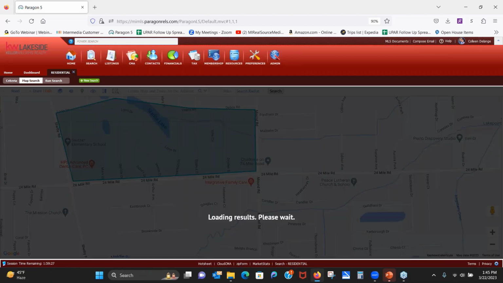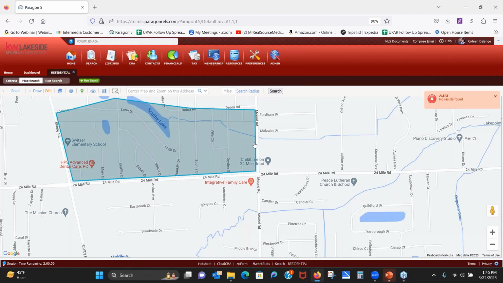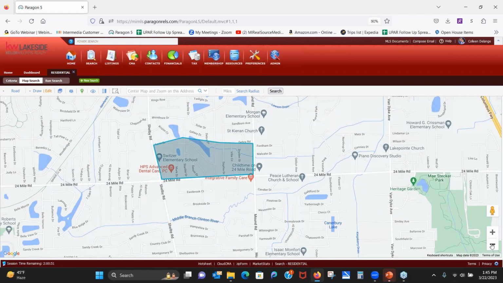If he's looking in this subdivision, I want to draw that exact subdivision out. I don't want to search by sub name. Okay, so that's one thing. The other thing is, I'm going to back out here just a little bit. You can have up to 10 shapes on a map. I'm working with a buyer right now who's looking over multiple counties. So I can draw that instead of having to go in and put in all the counties or all the cities. I can draw it and I can also do exclusions on it.